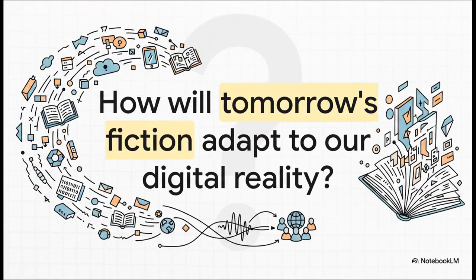So I'll leave you with this to ponder. As our modern world becomes even more overwhelming, shaped by rapid digital technology, endless social media feeds, and global interconnectedness, how will the next generation of writers rebuild the novel? If the mid-century writers had to invent metafiction to deal with the Cold War, what incredible, mind-bending literary inventions are waiting just around the corner for us today?